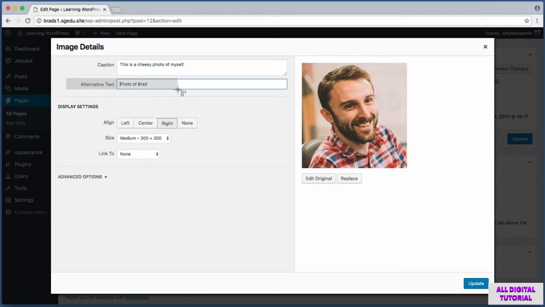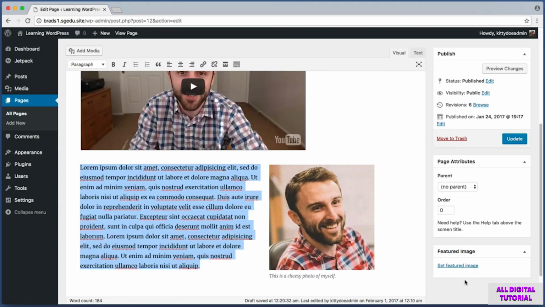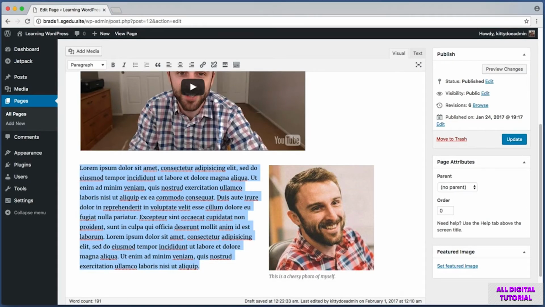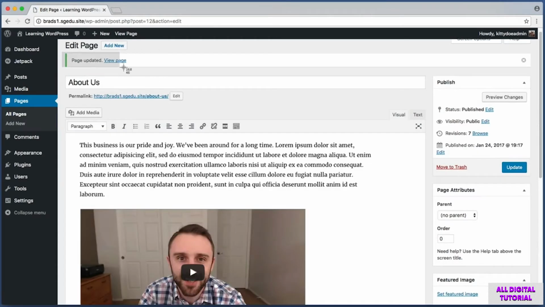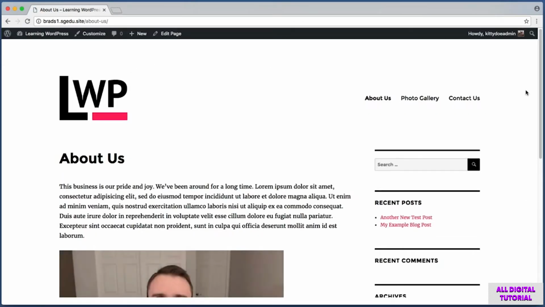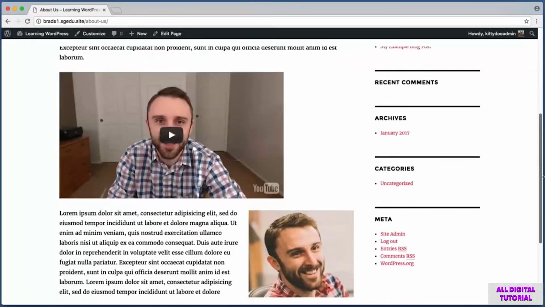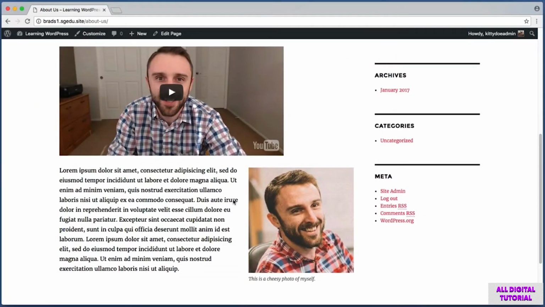This alternative text field can also help boost your search engine optimization rankings. So be sure to always fill out this field. Okay, then I'm going to click this update button. Here we can see the caption. And for now, I'm happy with this content, so I'm going to use this blue update button to save my progress. Here we see this page successfully updated message, and if I click View Page, this is what the general public will see. Looks good. Okay, so we just successfully added a photograph to the page.